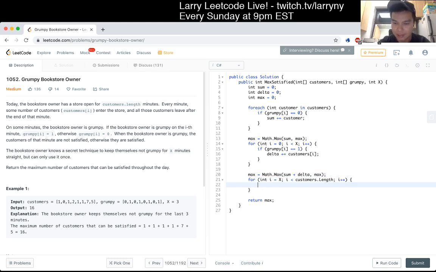I could put it inside actually, but that's fine. Okay. Now delta u minus x is equal to, so if it was grumpy, then it's already in delta, but then now it's going to be grumpy again. Sorry. Yeah, that's fine. If you're grumpy now, then you're down to customer. Something like that. And then do another.